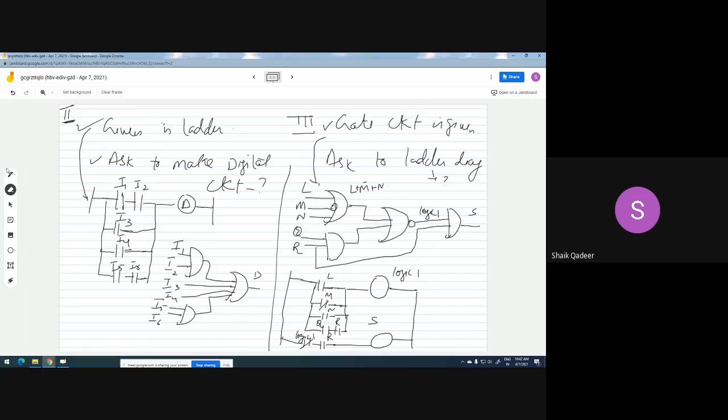If your answer is like this, let us see this problem. This is straightforward, but in this one, we need to perform logical inversion of the output of this circuit.